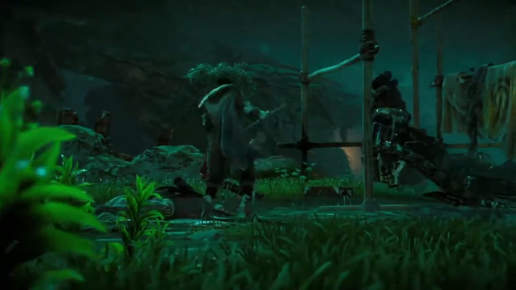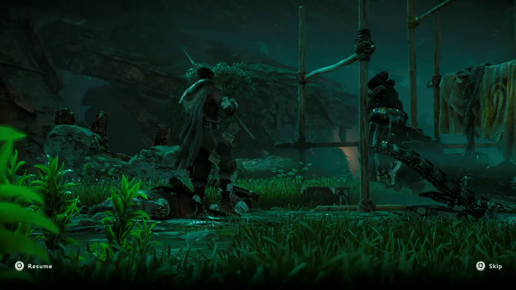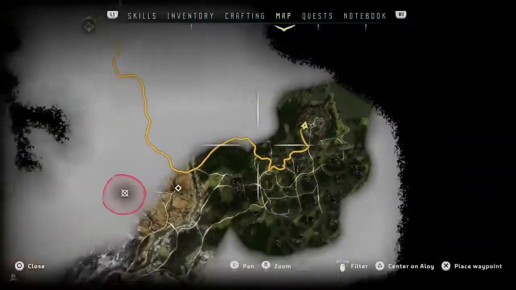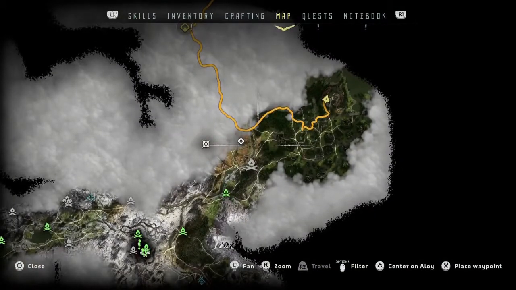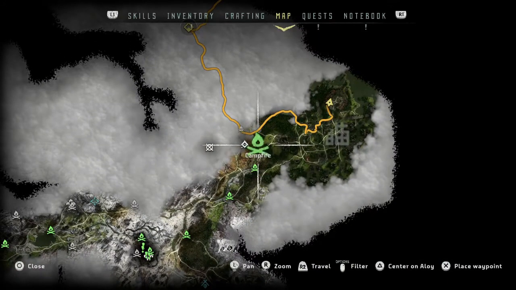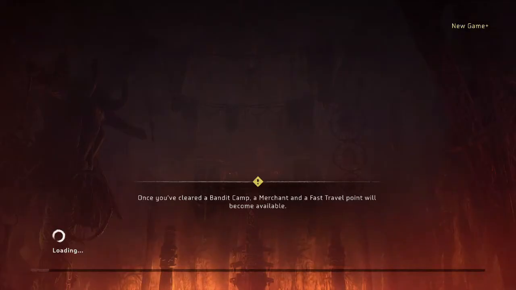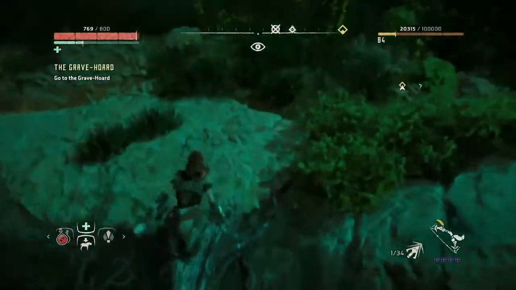So right here, after we have completed the Ring of Metal, we skip through this cutscene, and then you want to fast travel back to the campfire that you activated before you started the first camp. Now, since you haven't started the quest, you actually still have to start the quest, but you can do that after you've completed all the objectives. And since you already have completed all of them, that means as soon as you start it, the quest is instantly going to complete for you.